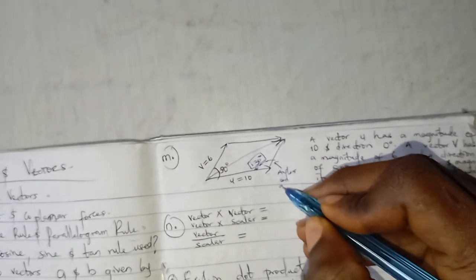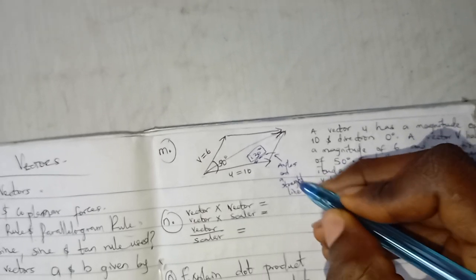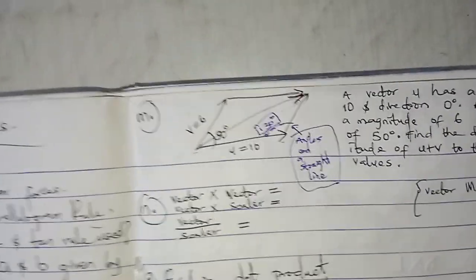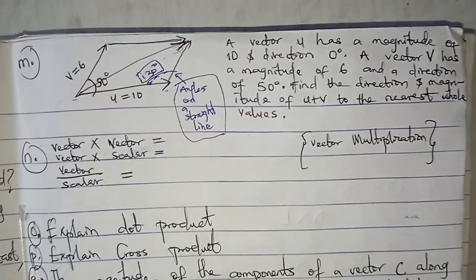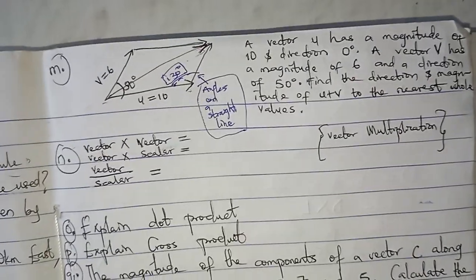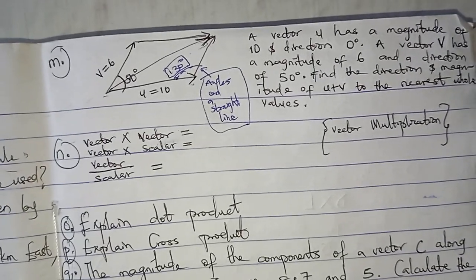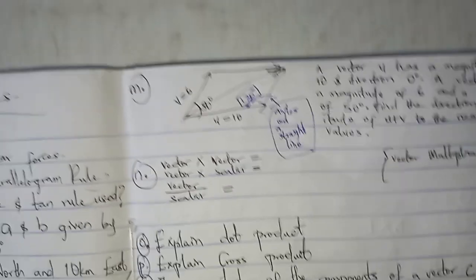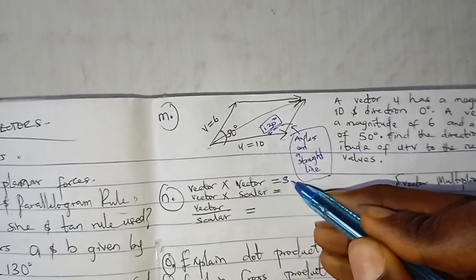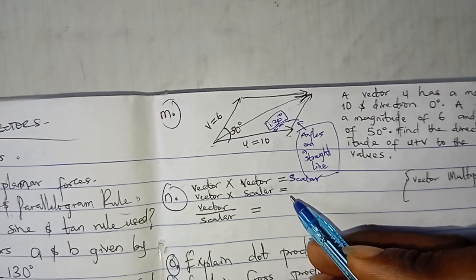Angles on a straight line. So this is the angle I'll use. So if I'm carrying it out, I carry it out the way I've been carrying the others. So we'll solve the question. So let's check. They said vector times vector. Let's think about it. I know that a perfect example of vector is force and displacement. So force times displacement is work done, and work done is a scalar.